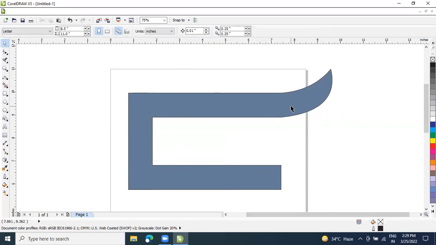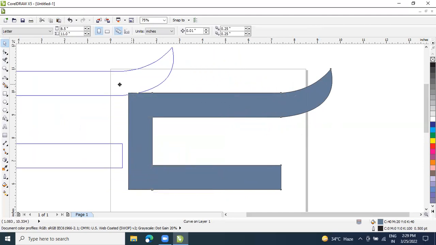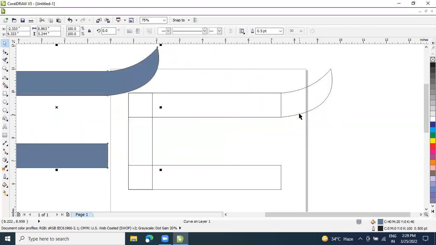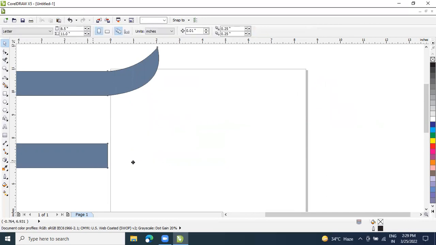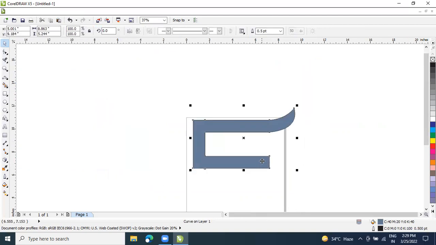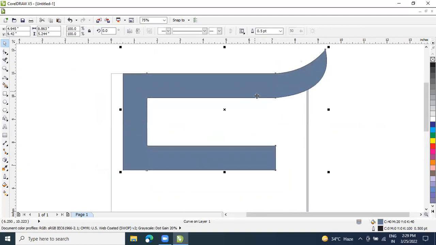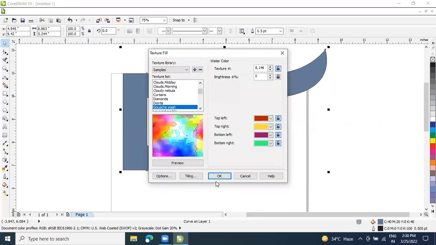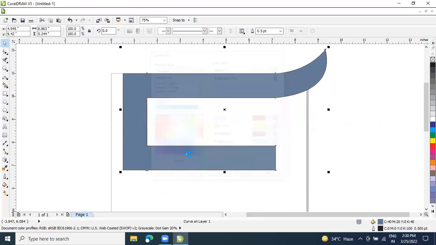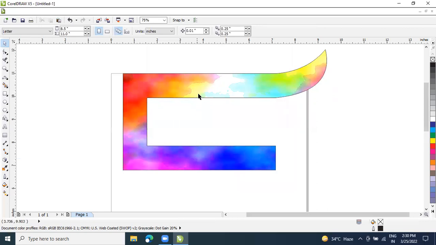Just see there. Here we have a single object you made by using this frame structure. You need to delete that frame structure. We don't need that. So we delete this structure, right? After doing that, if you want to fill some color in this section, you can go through this. Here we have multiple properties available for color filling. You can choose any one. Here we choose the texture like this and click on OK. You will get the color in this particular box like this, right?